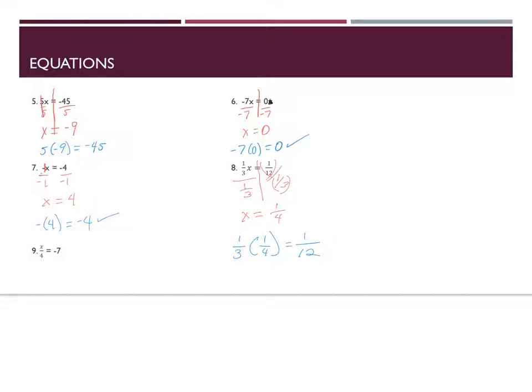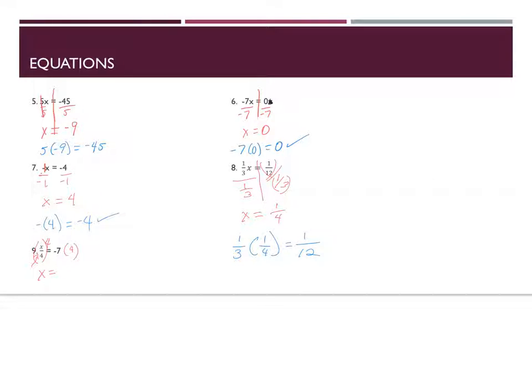Now what about this last monstrosity we see here on this slide? I have x over 4. It looks like a fraction, but what does a fraction bar stand for? Fraction bar is the same as a divide sign. So essentially I have x divided by 4, and if I want to do the opposite, that means just multiply by 4. X divided by 4 multiplied by 4 leaves me with just x.